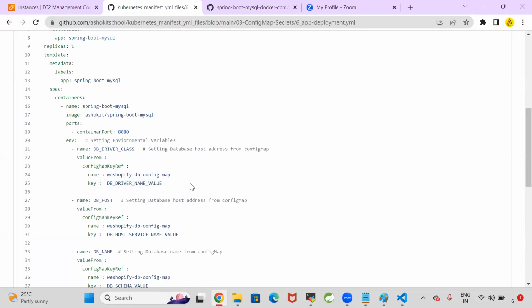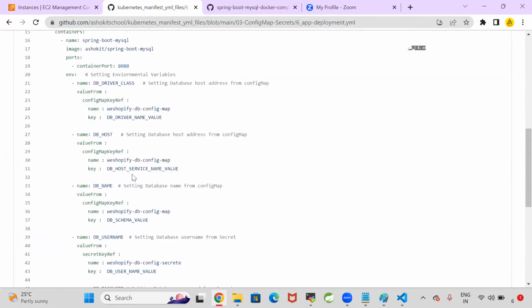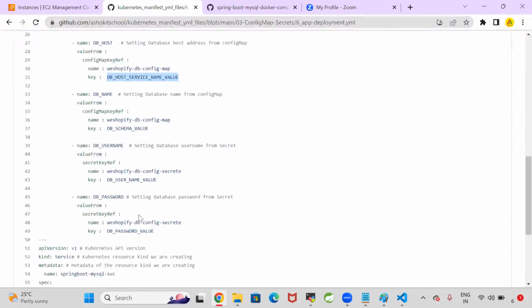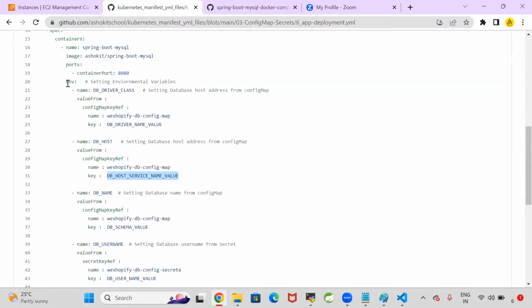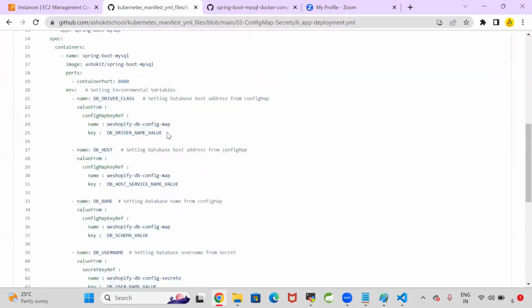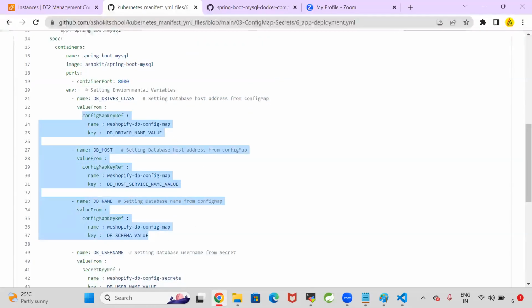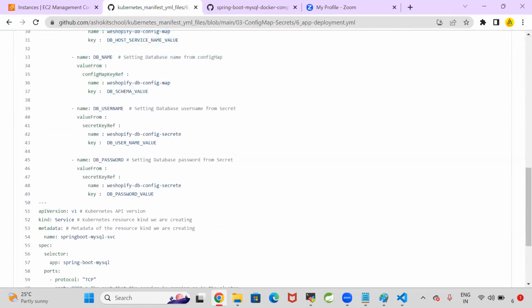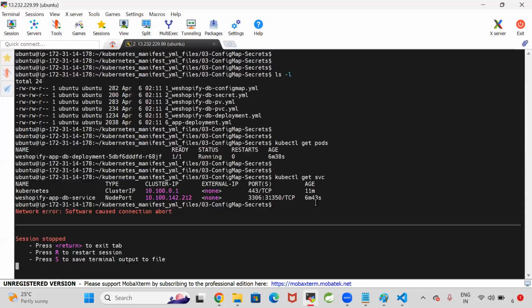I want to get the DB driver class. What about the DB host? DB host is nothing but the host service name, and then DB name, username, and password. These are environment properties I am passing to my application container, and those properties I am reading from the config map and secret.